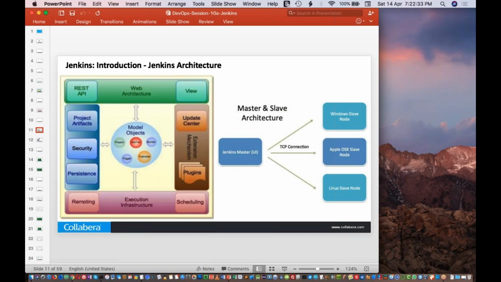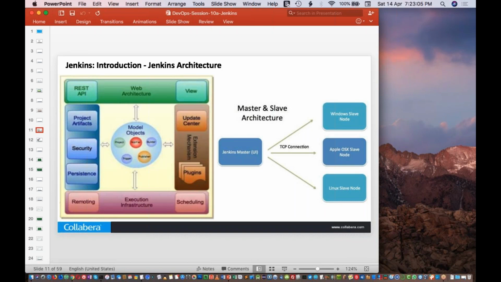Now we'll see about the Jenkins architecture. A standalone Jenkins instance can grow fairly quickly into a disk-munching, CPU-eating monster. If your application is simple, there won't be an issue. But if your application is very big and very complex, then a standalone Jenkins instance can be very CPU intensive, and it can really affect the whole system.